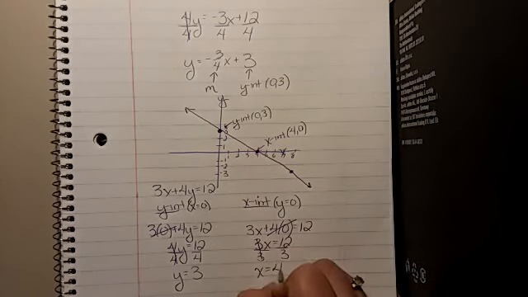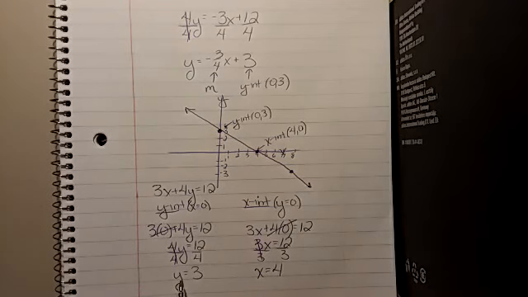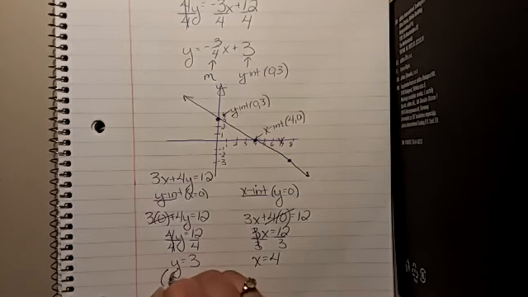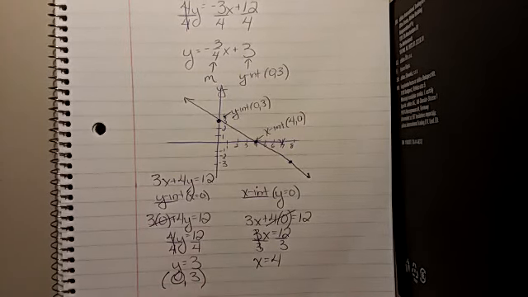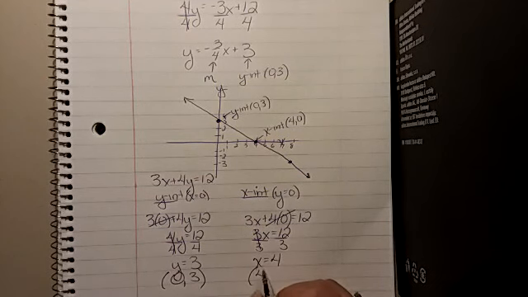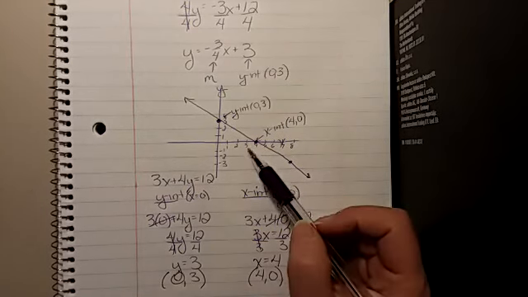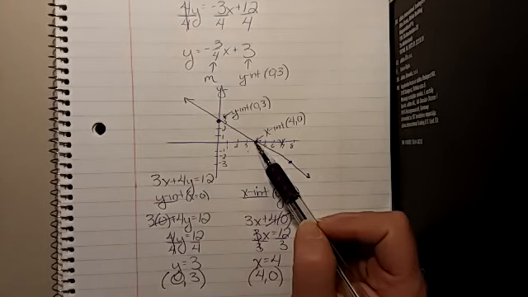Remember, this is not the y-intercept. The y-intercept is 0, 3. And this is not the x-intercept. The x-intercept is the full ordered pair. So when x is 4, y is 0. So it'd be the point 4, 0. And that does, in fact, match the points that we got up here. So again, all of this should come full circle. We're not really learning anything that's separate from the stuff that we learned previously.